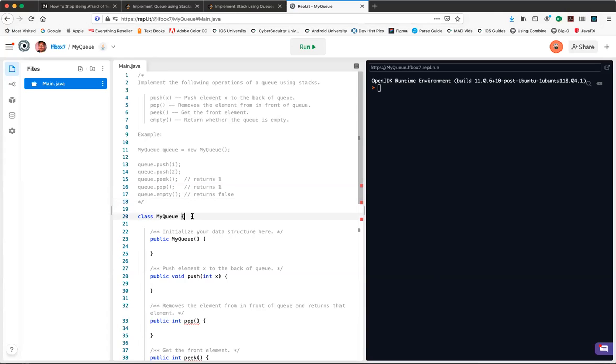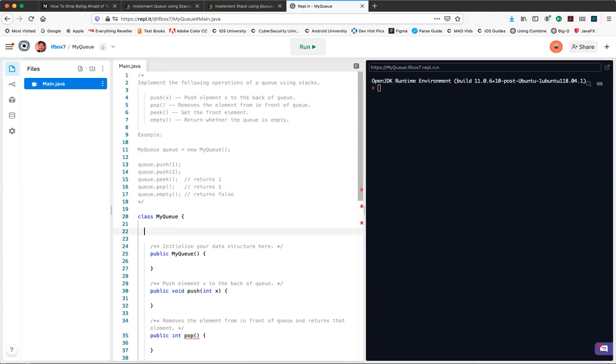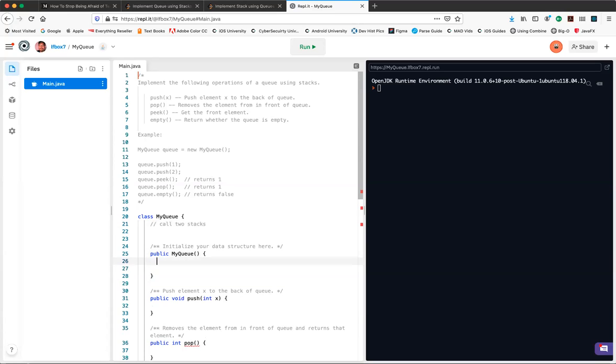So we're going to do stacks right here. And then our queue, so this is where we're going to basically build our information here.